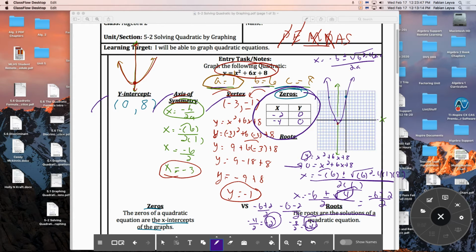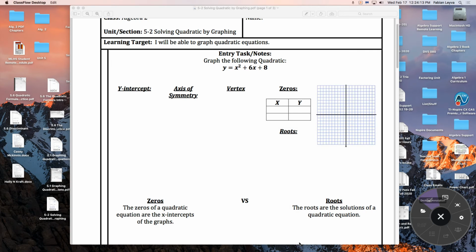Now, I'm not sure why the distinguishing is there, other than that in one you're dealing with equations and in the other you're graphing. Roots and zeros are one and the same for the most part, but roots are solutions to whatever you set it to. If I were to set it to something else, or had another quadratic, that's where the difference is. But for our situation, zeros and roots are going to be the same.